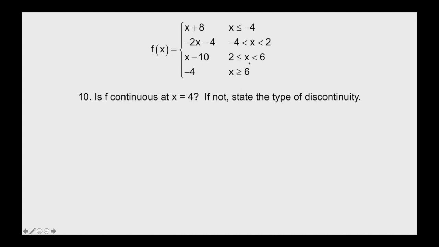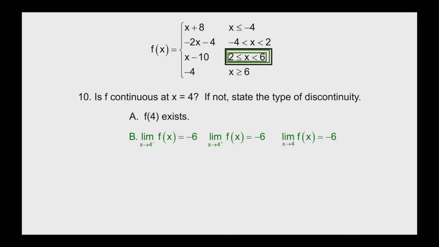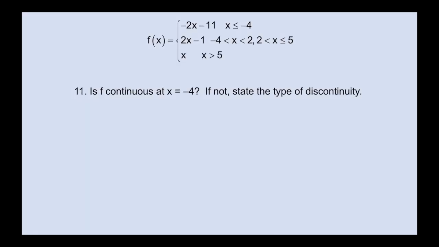If you wanted to check it, when I'm looking at does it exist, I would just plug it in here, and yes, it does exist. I would get -6. Then when I'm looking at the limit, I don't have to look at both sides. The limit is just going to be -6 on that one. And you can see that it did assess it from both sides, but again, that wasn't necessary because it's within the region. Part C, they're both going to match, and therefore it is continuous at 4.